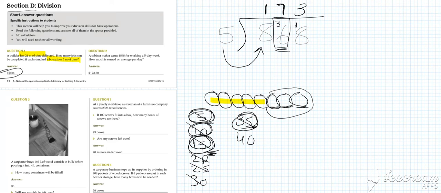What we're going to do is put the 3 down the bottom and put a 0 in. We're going to put a decimal point. That decimal point's telling us that I just put a 0 in. It balances it. And now I'm going to look at my 5 and say, how many 5s go into 30? 1, 2, 3, 4, 5, 6, and that is my answer. Because it's money, I put a 0 on the end, and now I find out I earn $173.60 per day.